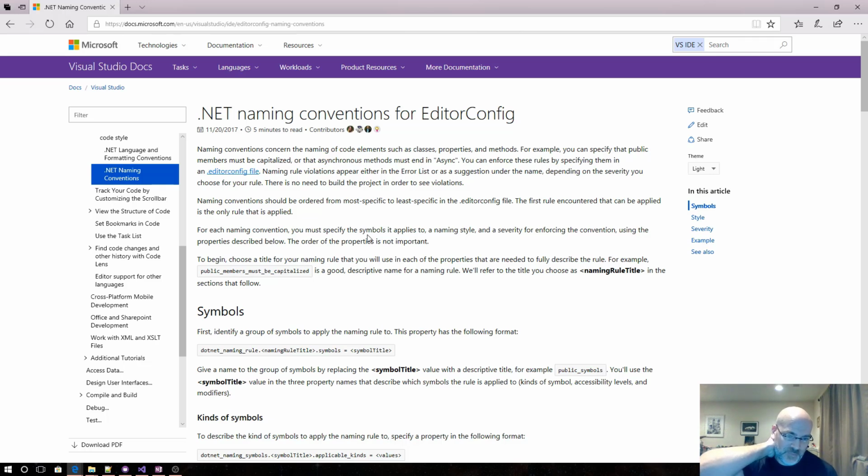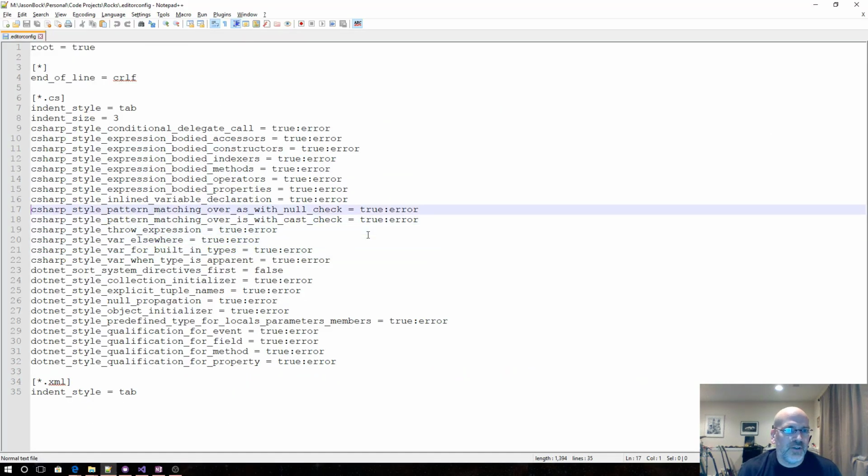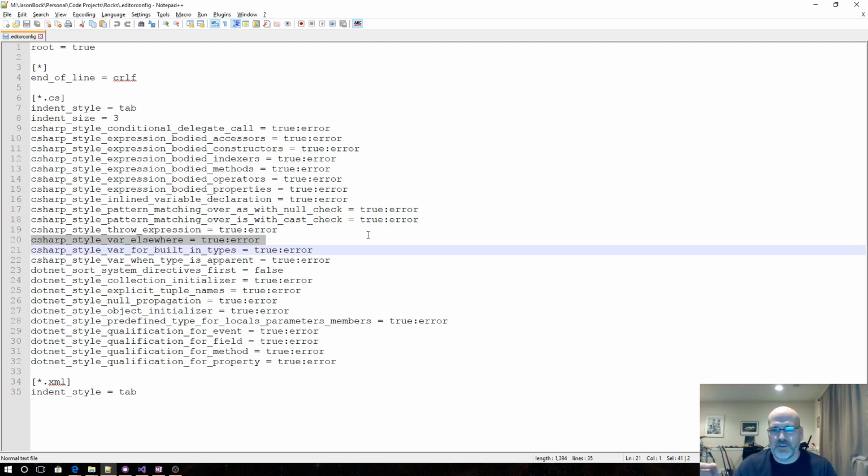To actually say, hey, give me a piece of C# code and figure out, do I want my indent style to be tab or space? Or do I use var all the time? So start to figure these out by looking at my code and just emit one for me, based on my style. Then I can start using that in other projects, and I can have something that's going to get a lot of these defined for me, is the hope. Okay, cool. So how do I do this?